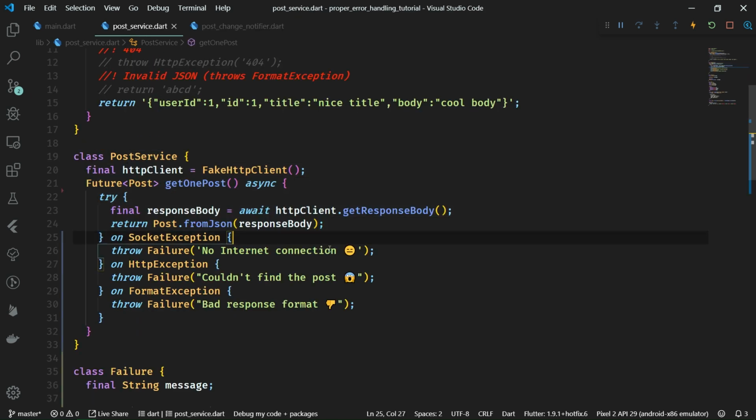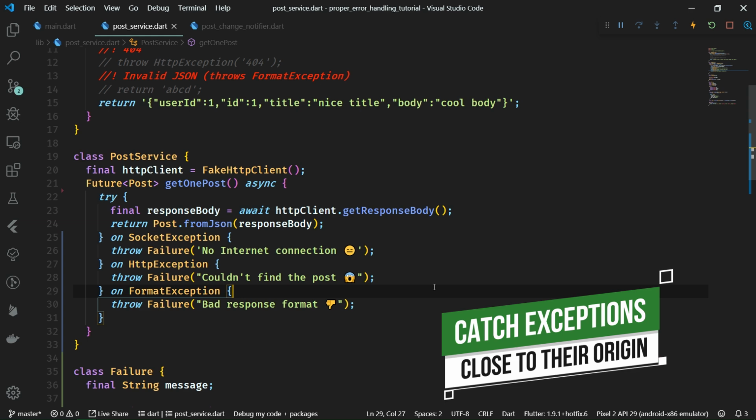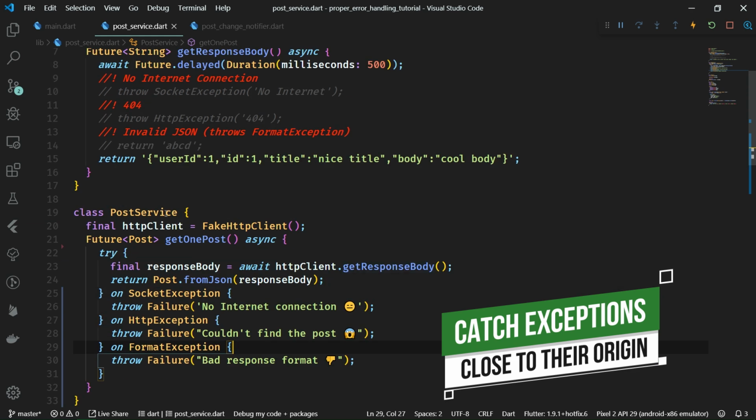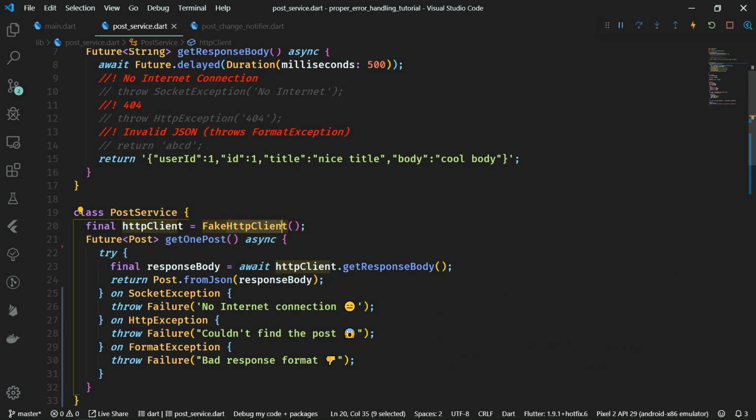This does not change even when you introduce some sort of a middle layer in a way of a proper state management solution. You still want to handle the particular types of exceptions and convert them to failures as soon as possible in the outer layers of the app, because I hope you agree that post service is an outer layer because it communicates with an HTTP client.